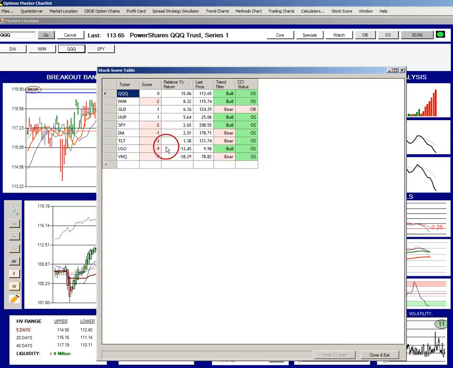So we just put a few symbols in. If you have your watch list filled up with dozens or more symbols, it can take a little bit of time to process because you've got to download and process all that information. But this all gives you a look at the symbols that you're interested in trading, and helps you to develop a thought process, a sense impression for the different symbols that you'd want to be looking at more closely for a possible trade.